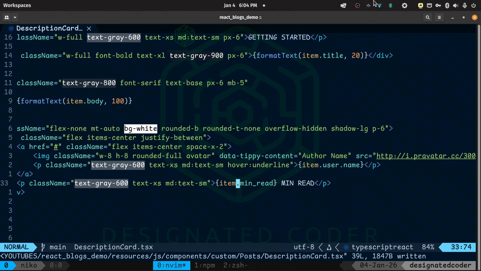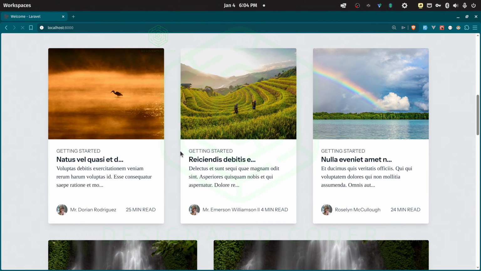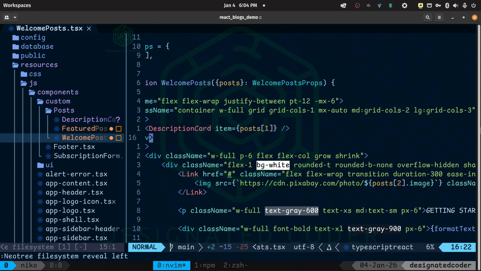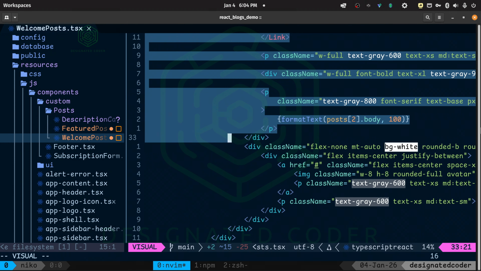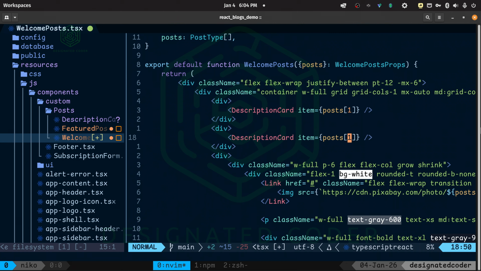Okay, so let's go and see if we can see this first image the same. It has changed nothing about this, which is exactly what we wanted because this is what we want to reuse and now we can reuse them on all of them. Now we can come back to the welcome posts and add that accordingly. This is fine here. I'm going to take this one. Paste it here. Now this will be the second one.